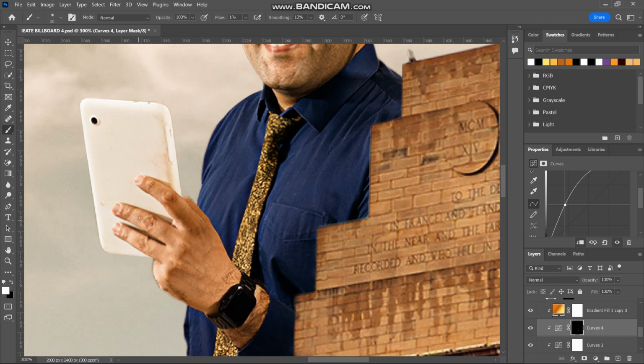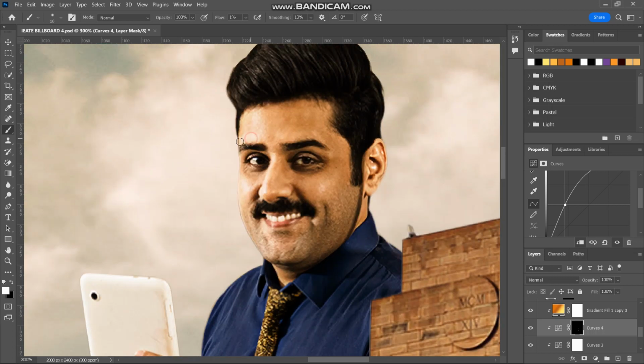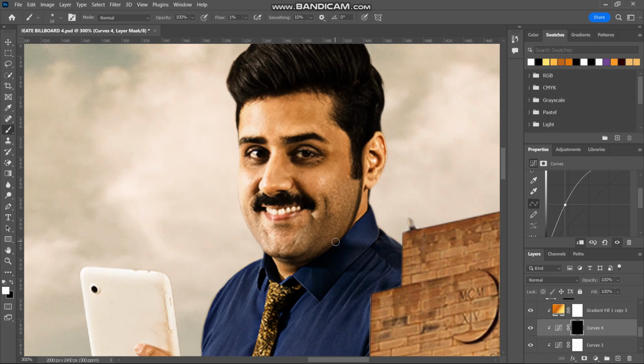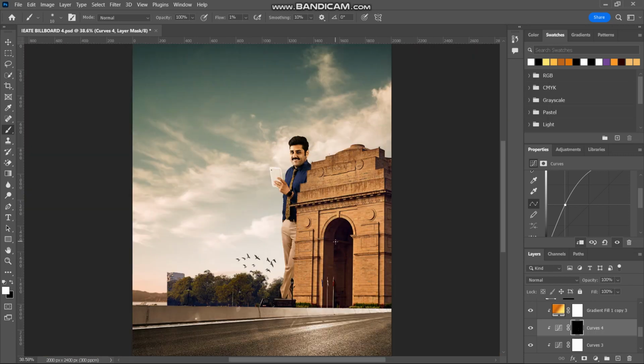We'll add more details on his fingers. And also some parts of his face. That looks good, so we'll skip to the next layer.